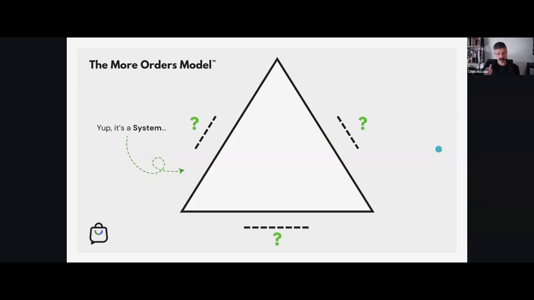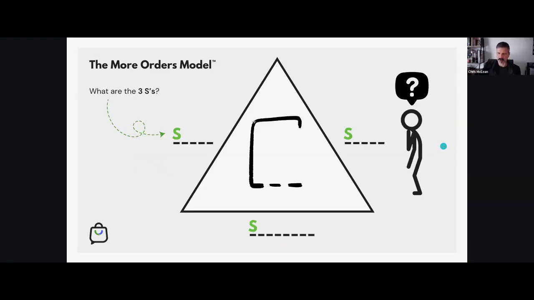And these are the 3 things that are broken in every e-commerce business we meet, or they're not fully optimized, or they could be even better optimized than they are. These are the 3 biggest levers you can pull in your business. What do you think these 3 things might be? And we're going to play a bit of hangman style. So make your guesses good, because we're going to hopefully not hang this guy out to dry.